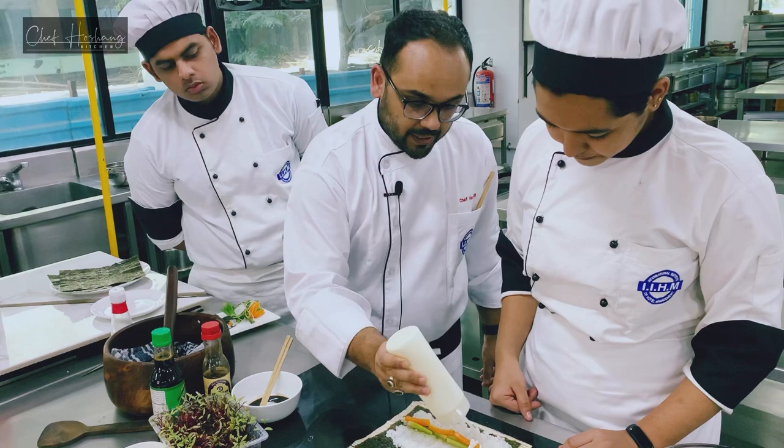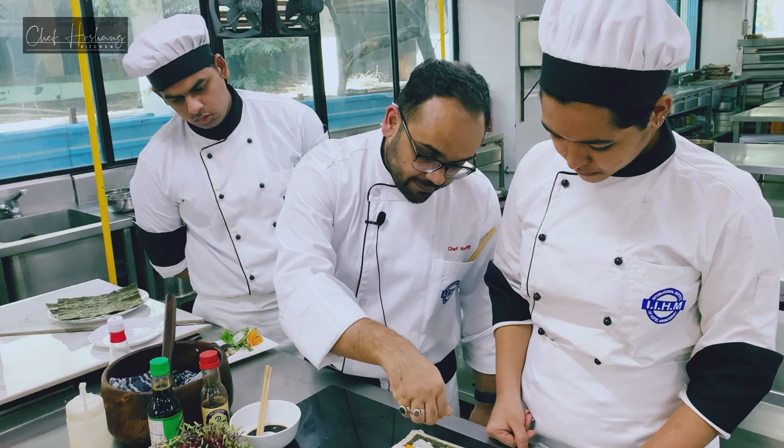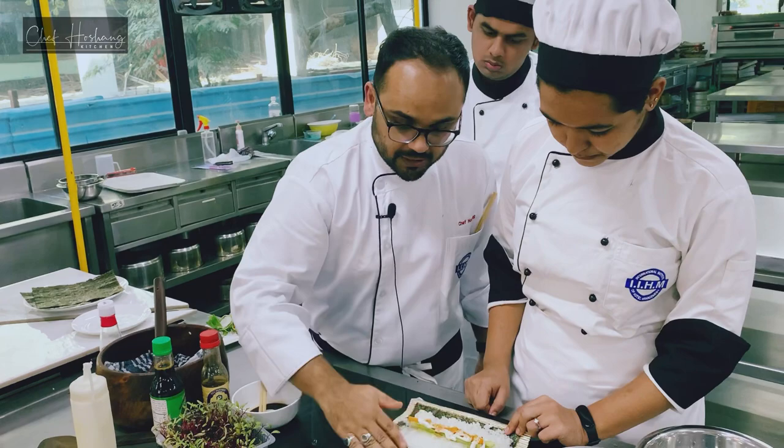Sprinkle some togarashi powder. Togarashi is usually a Japanese chili powder with herbs and sesame in it. So it's a chili powder from Japan. So we pour a little bit of togarashi powder and now you start folding. For folding, you have to hold it this way. Before folding, you need to apply a little bit of water onto the sheets. Okay. So the sheets need water here. Now hold it.